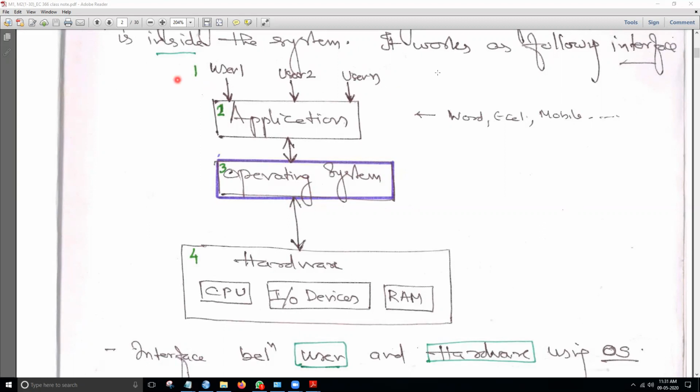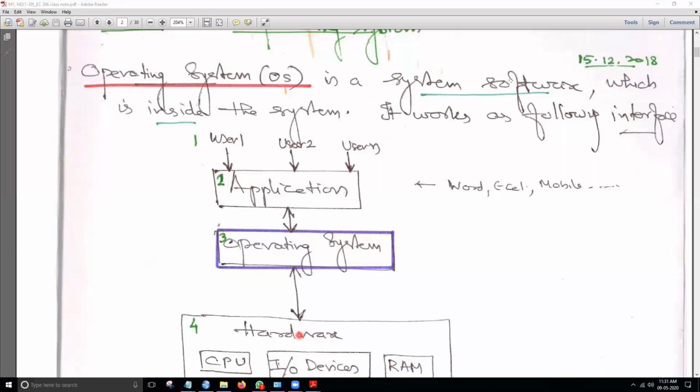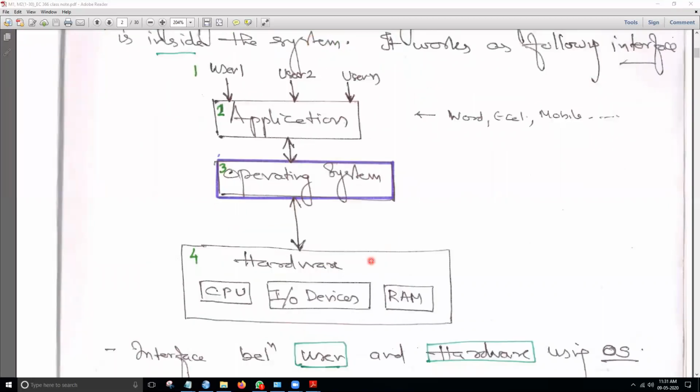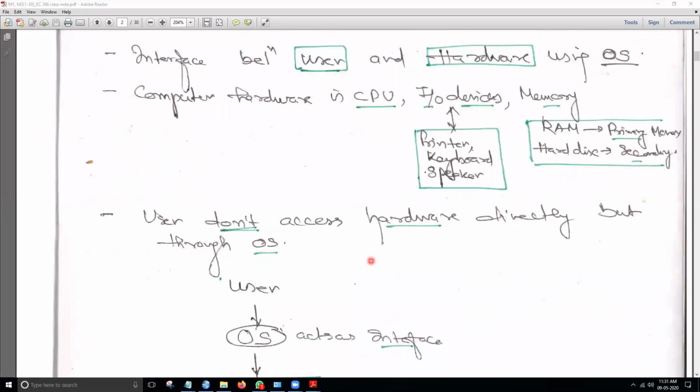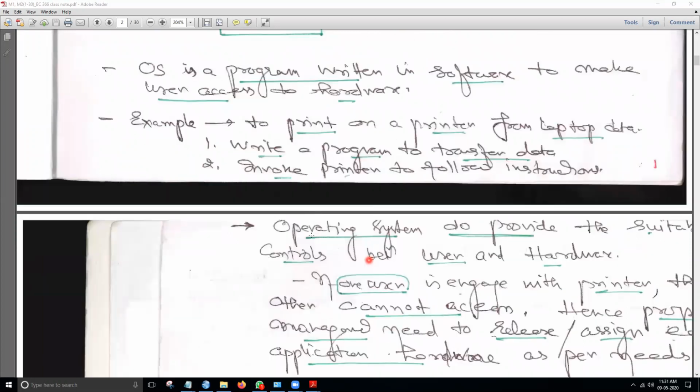So this is a client. Users are called clients, and this is nothing but a host. So that's the host, and the interface between the user and the hardware is nothing but the operating system. So that is what you have to write: the word interface. Word you should write it. Now, those are the things I have put across in a very simple way to understand.